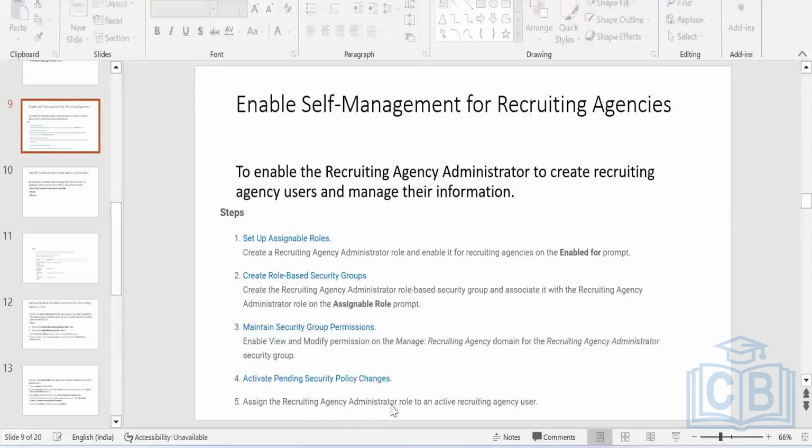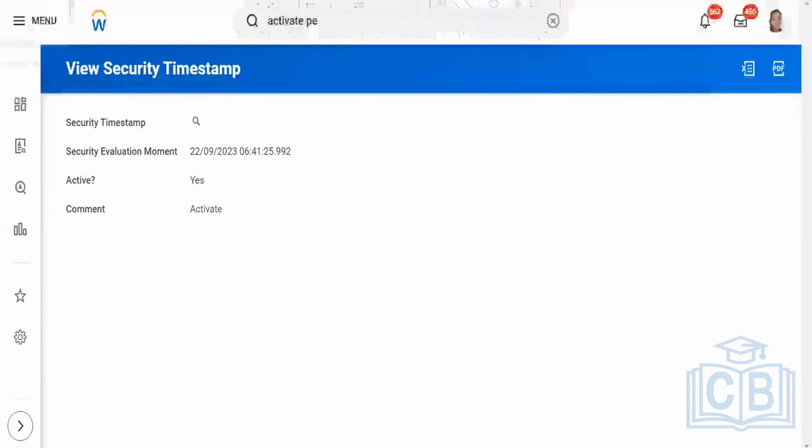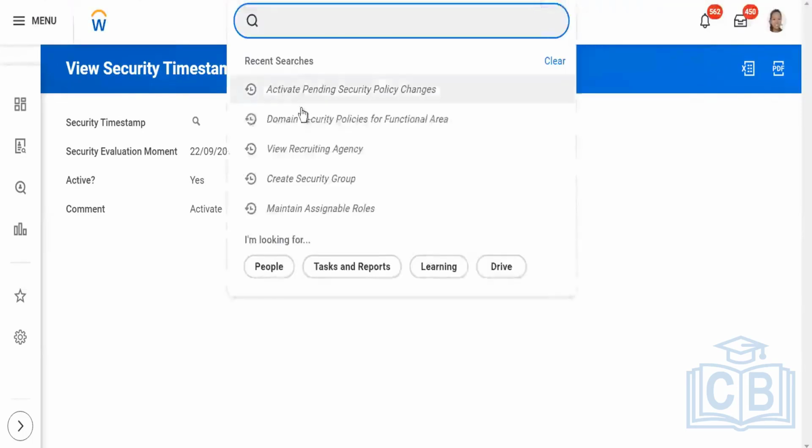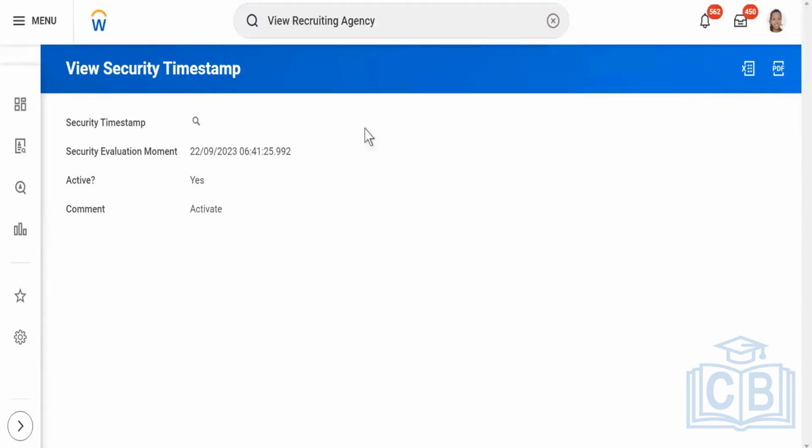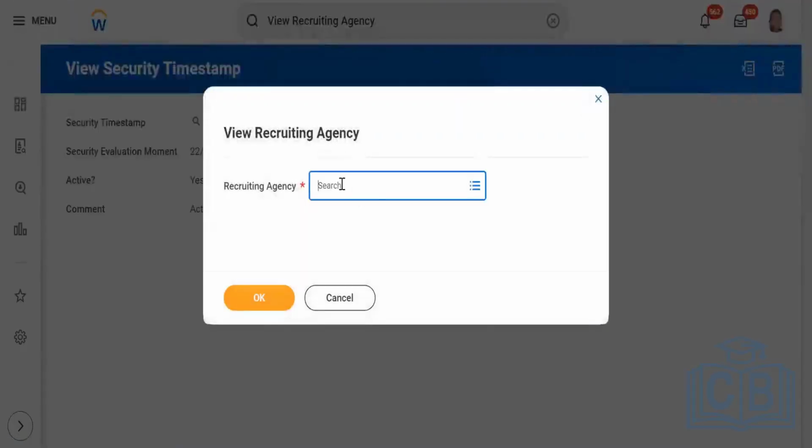Assign the recruiting agency administrator role to an active recruiting agency user. Okay, so we have to assign this recruiting agency administrator role to an active recruiting agency user. Then we are going to view our recruiting agency.